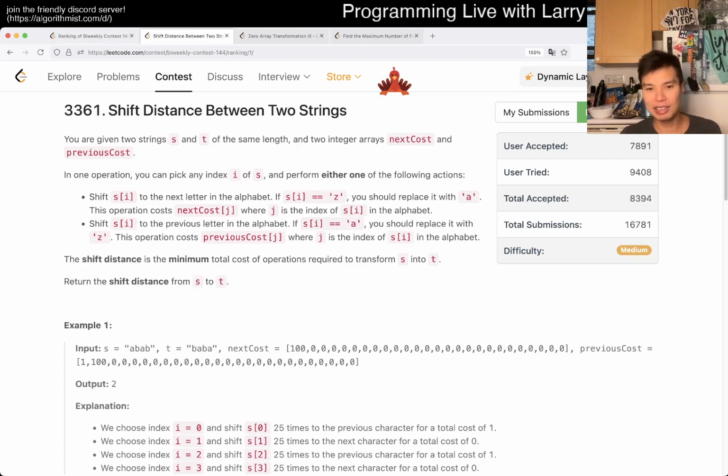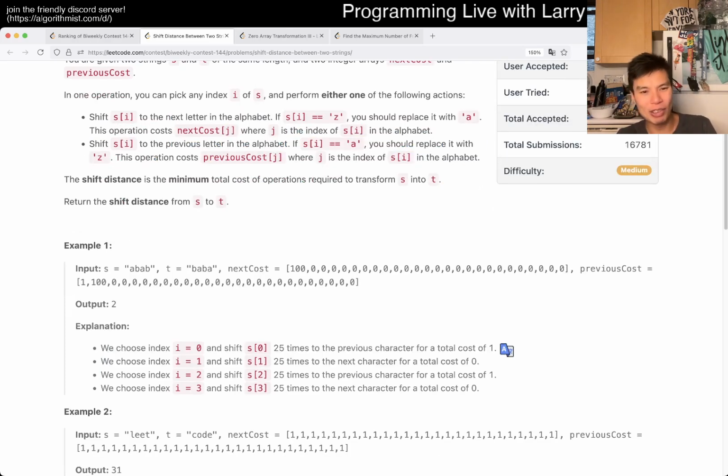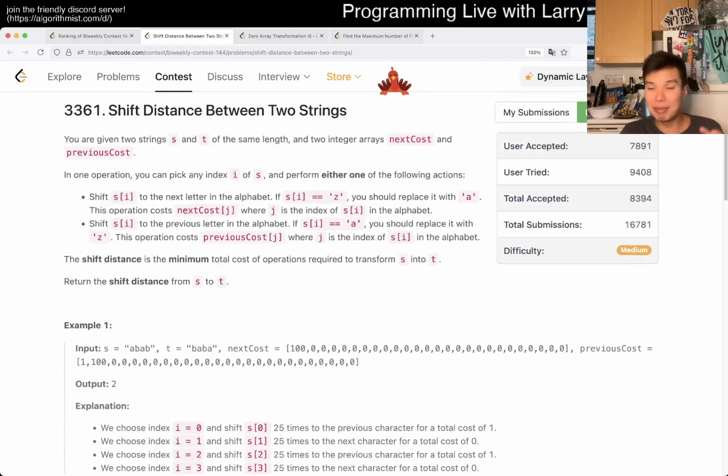Honestly, for me, I took a long time on this one for two reasons. One is reading. It took me about 4 minutes to read this correctly. I don't know why they wrote this in a very awkward way. Why the index of whatever A in the alphabet is just so unnecessary. And I think the examples are kind of okay, but also a little bit confusing. But honestly, my first misreading was just a bad misread because it never made sense.